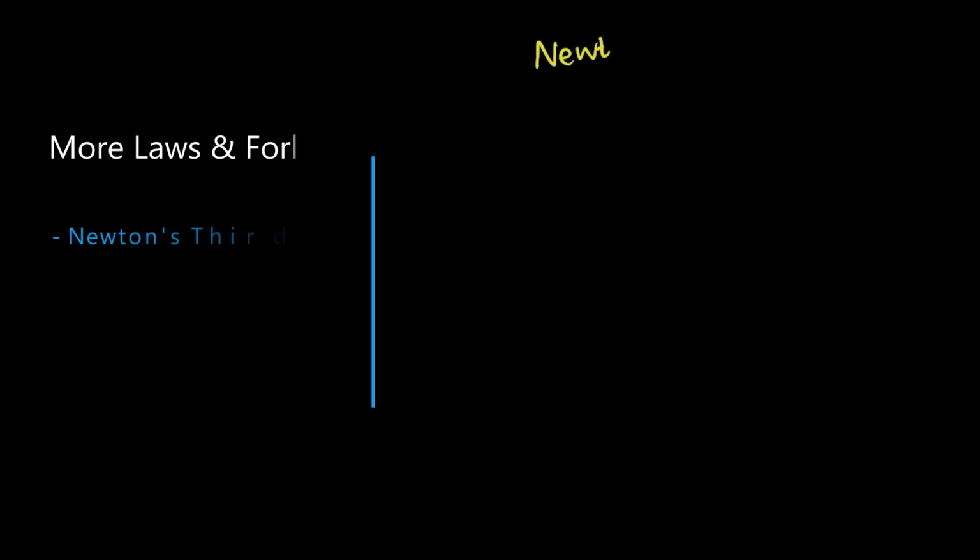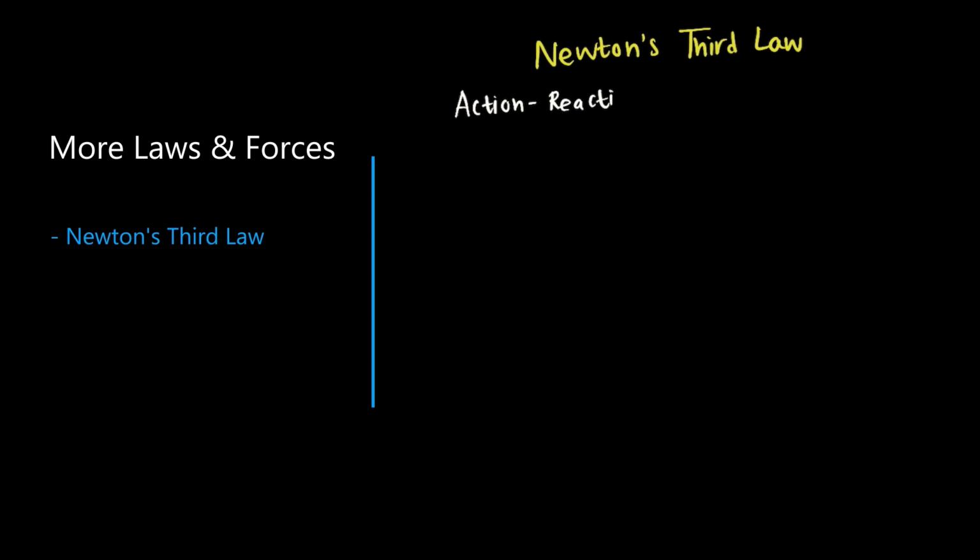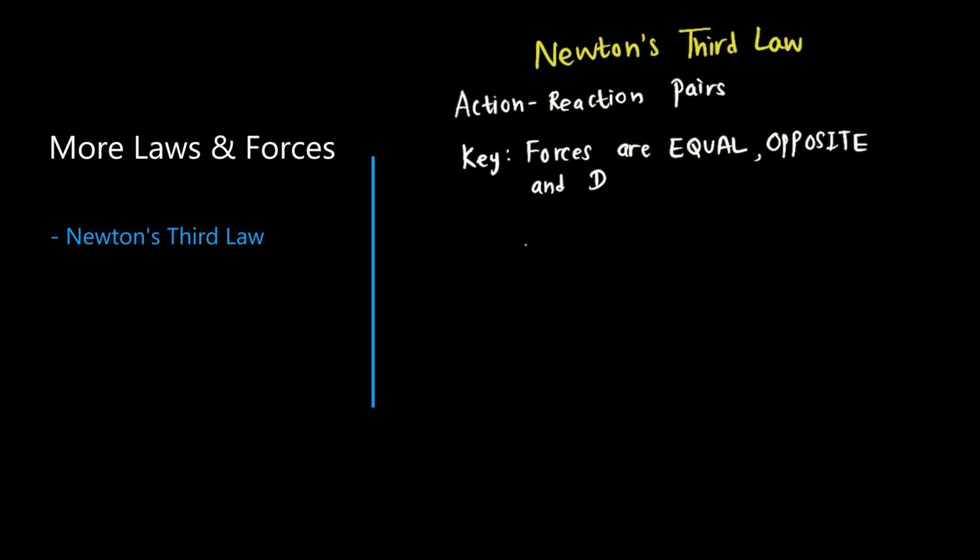Newton's third law of motion is perhaps the most often quoted, but also the most frequently misunderstood. It's often stated as, for every action there is an equal and opposite reaction. But this can be misleading. A better way to state it is, whenever one object exerts a force on a second object, the second object exerts a force of equal magnitude and opposite direction on the first object. The crucial, and often missed point, is that these two forces act on different objects. They are an interaction pair.